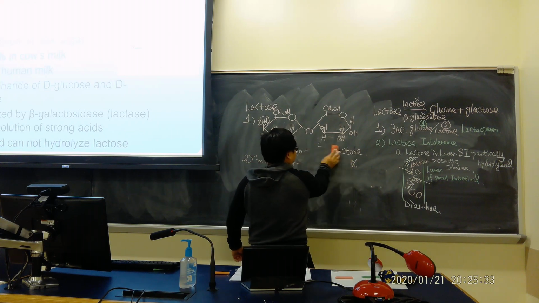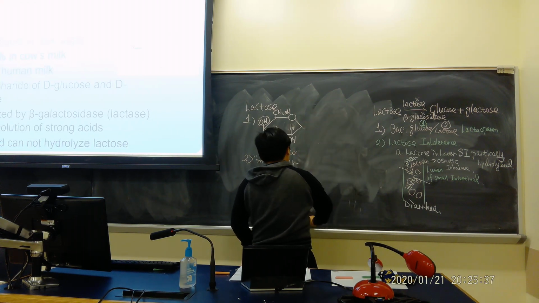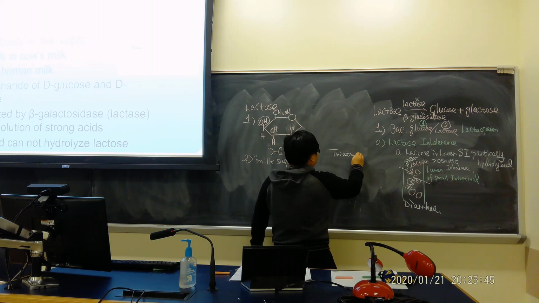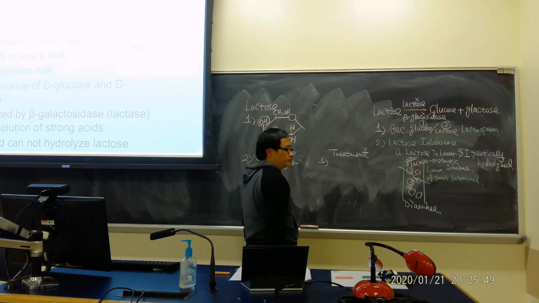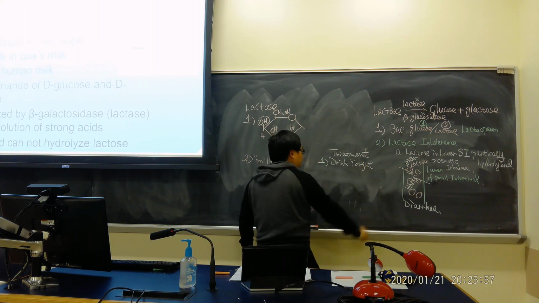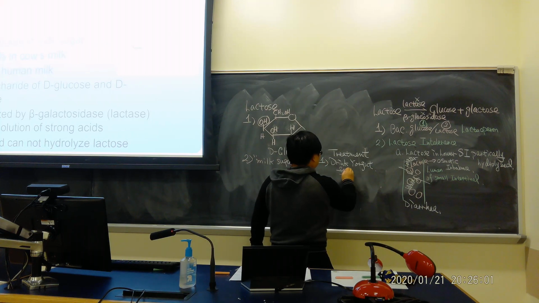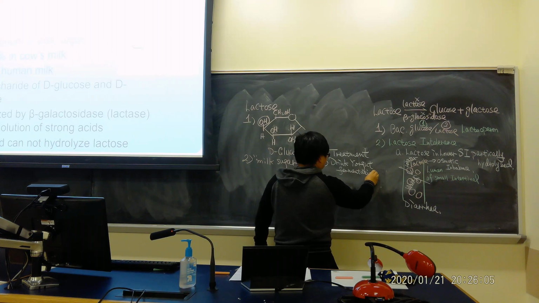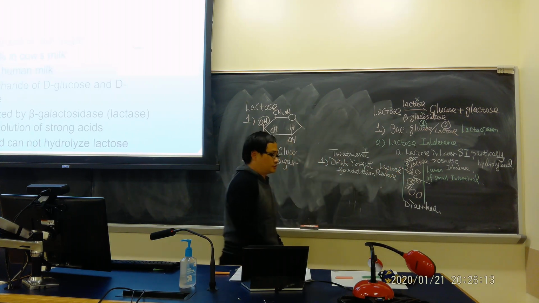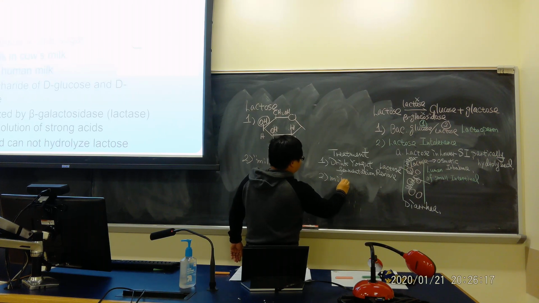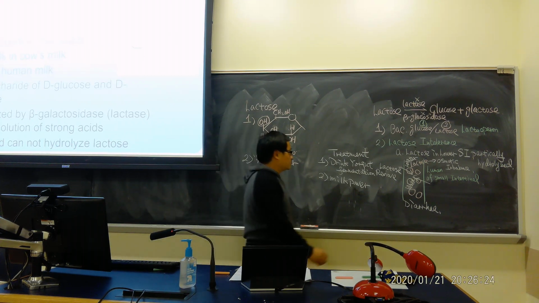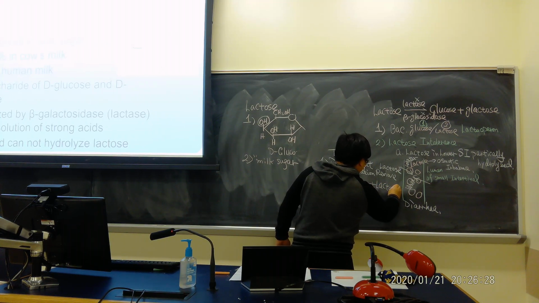Now, how do we solve this problem? What's the treatment? There are basically three treatments. Number one, you can drink yogurt, because yogurt goes through fermentation, which removes lactose. That's one of the recommendations. Second, you use milk powder instead of whole milk or liquid milk, because most of the milk powder has lactase in it.